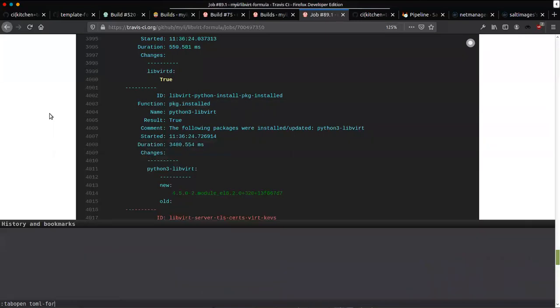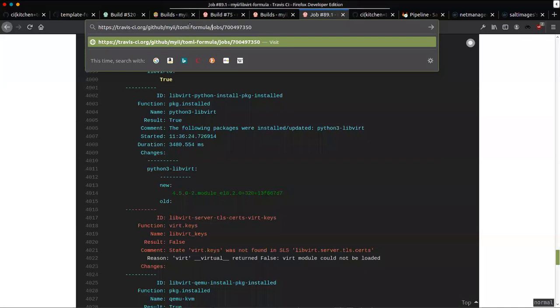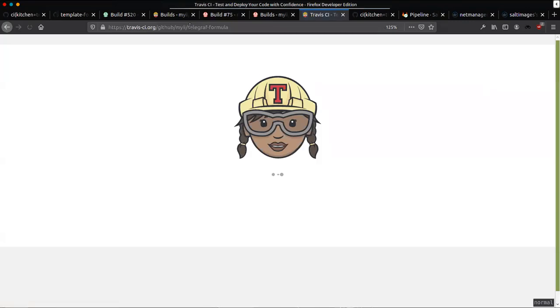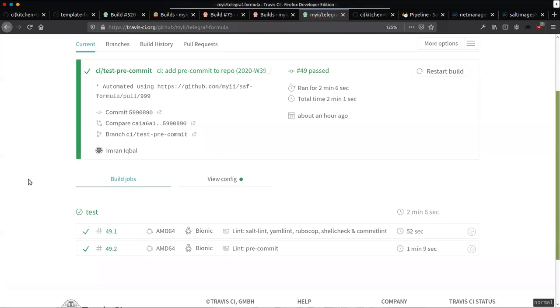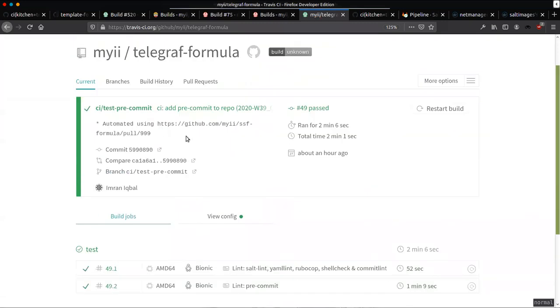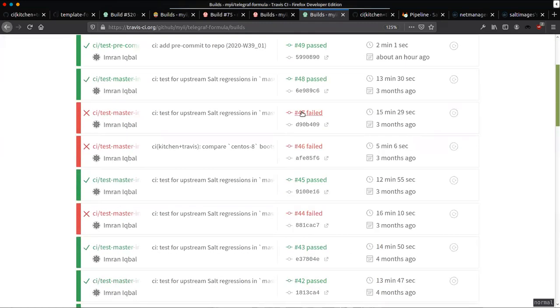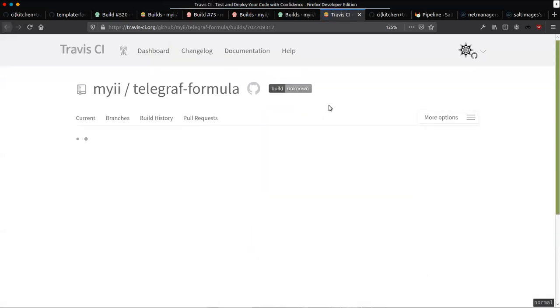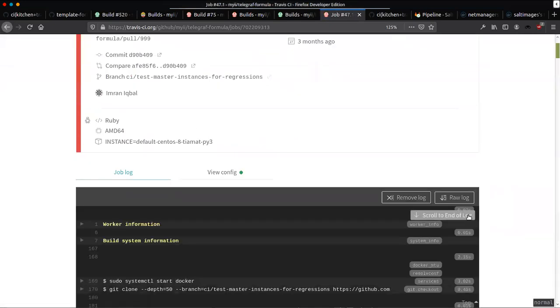Okay, so there was another bug in the Telegraf formula. Oh, I'm not in my account, and I keep forgetting that. We had a problem like that for the TOML library. Which formula was it? Oh, Telegraf. Telegraf, that's the one, thank you very much. So the Telegraf formula had the same problem, but we were able to get around it using the pip installed state. Because the TOML package was available as a wheel, we were able to use it. If I go to the build history, again we were using the package installed state and that wasn't working because it couldn't see it. Someone told me to try the pip installed state at the time. I can't remember who it was. I think someone in Salt.